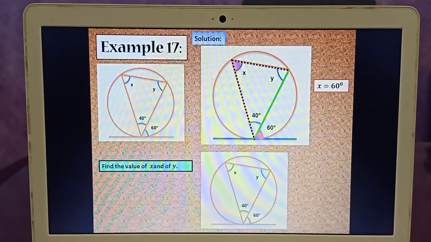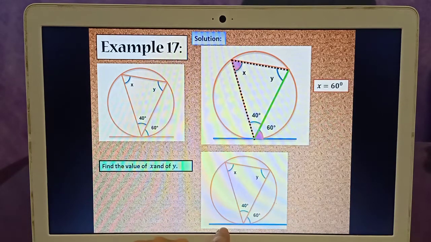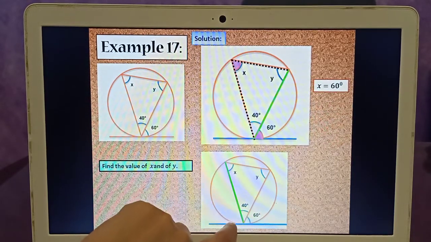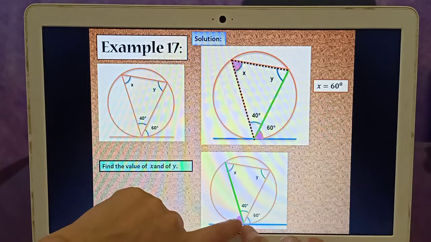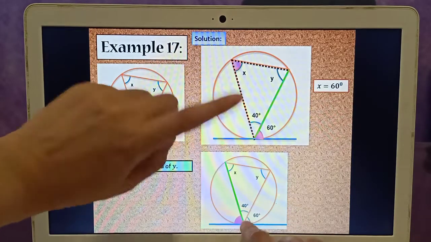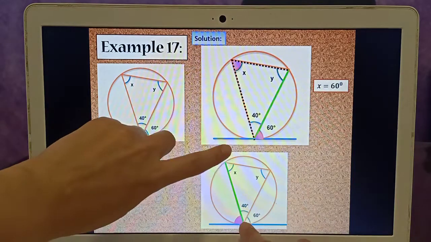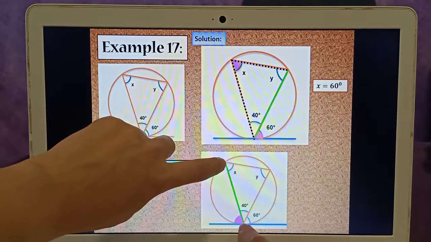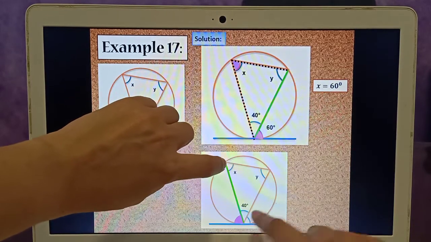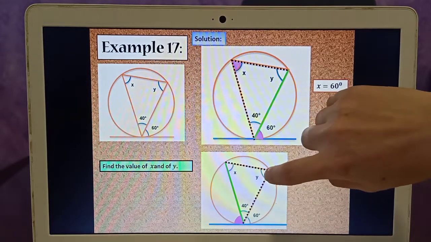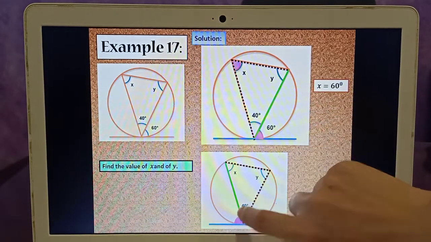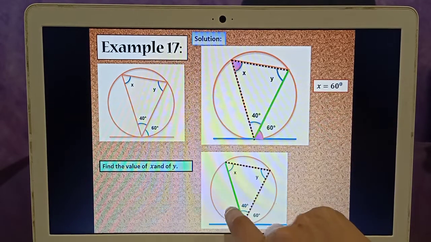Okay, clear? How about y? Again, this is tangent. This is the chord. So the angle between the chord and the tangent is actually equal to another angle inside the triangle, right? So as I told you, you use your 2 fingers, point on the chord that forms this angle, and then you go to the same direction. So you go like this, and you will reach the same destination here. So this angle is actually equal to this angle. So y is actually equal to this angle. So I can say that this is also y.